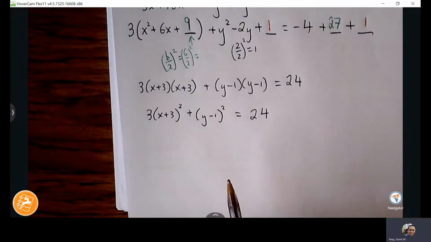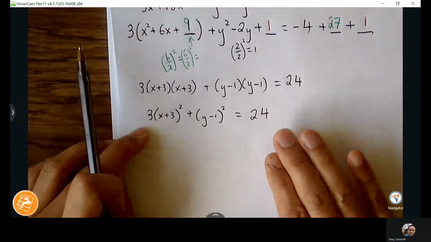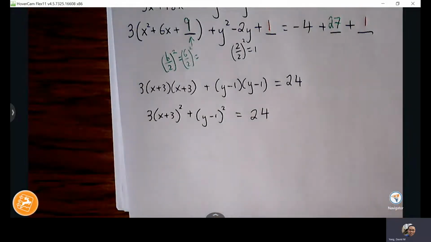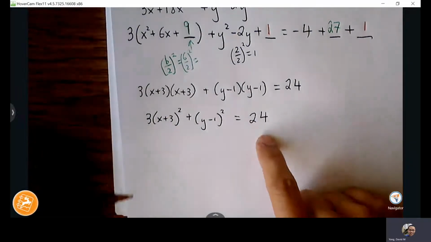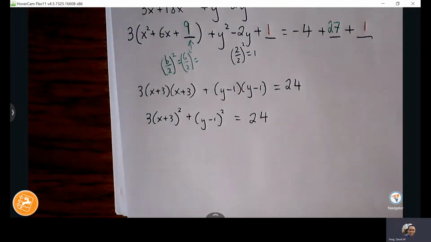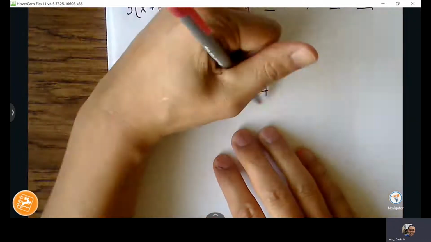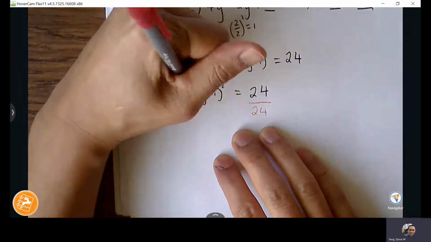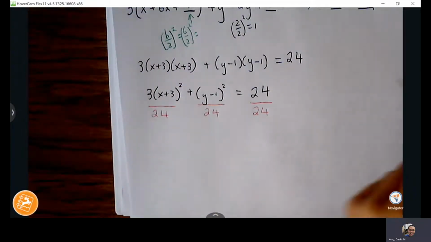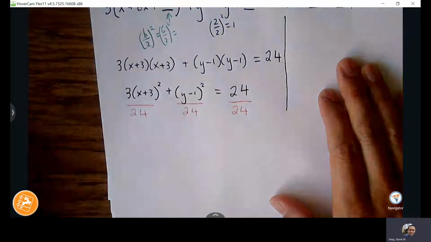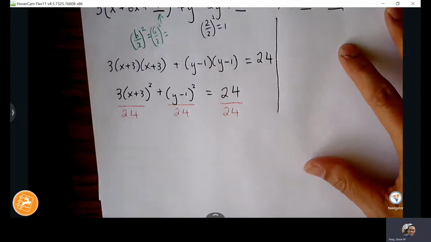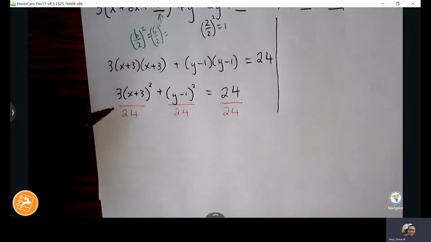Okay, now what's different here is, there's not a circle, there's no radius, but if you look at standard form for an ellipse, what is always on the right side? 1. Okay, so we're going to force a 1 on the right side. So the way we can force a 1 is do what? Good. Divide everything by 24. Okay. Remember our goal here. Our goal is to get it into standard form so that we can see all the necessary pieces for us to graph our ellipse.